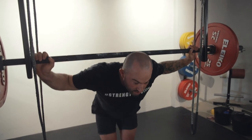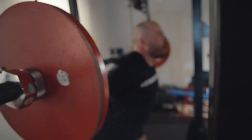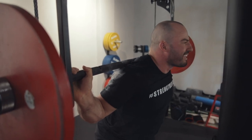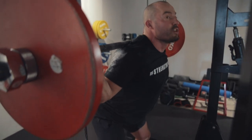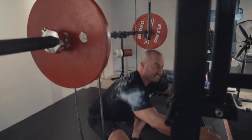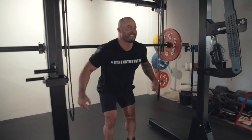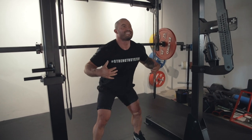Upper back tension is hugely important when I want to lift a huge weight — every muscle underneath that bar, from my back down, needs to be on. It starts with the grip as close as shoulder mobility allows. The next thing I do is place the barbell on a shelf created by my rear deltoids — that's about two inches lower than the high bar position. For stance, my recommendation when you're using a hip dominant squat is to use a wider stance so that you can give your hips room to sit in that bottom position. When the feet are closer, it's hard for my hips to sink to that depth.